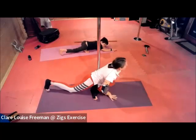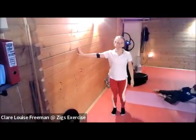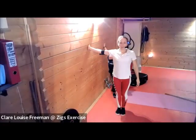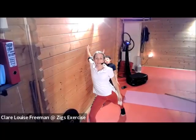Alrighty, let's come up to standing. From here, find a little bit more space, and we're going to use that to give our pecs a stretch now. If you can, twizzle your fingers backwards and stride your inside leg forward. So the arm is now behind you, bending into the front knee.